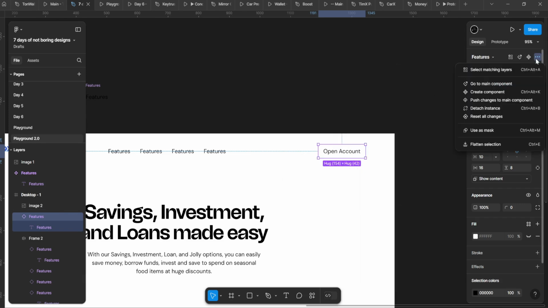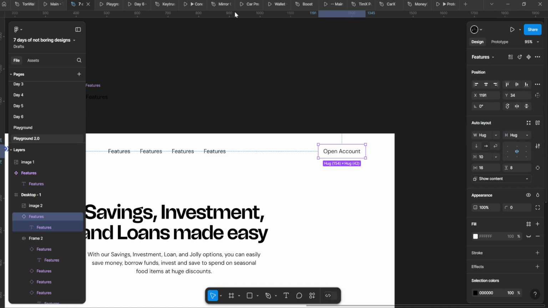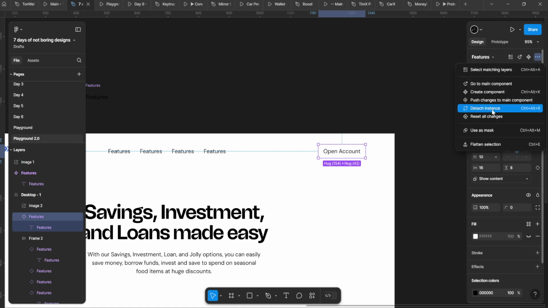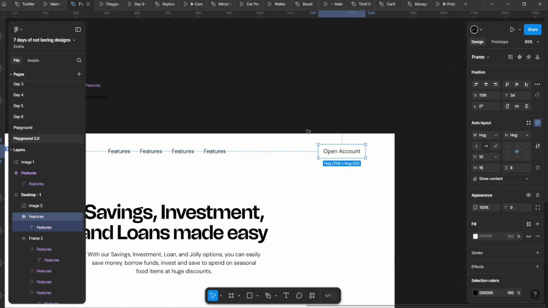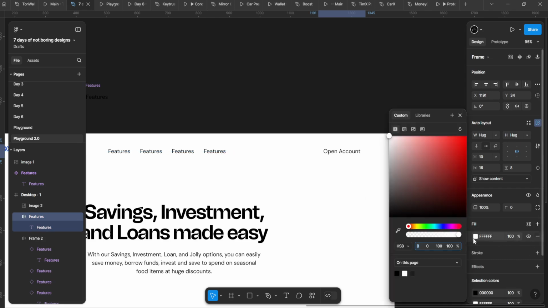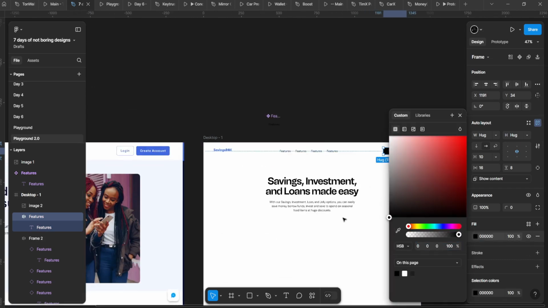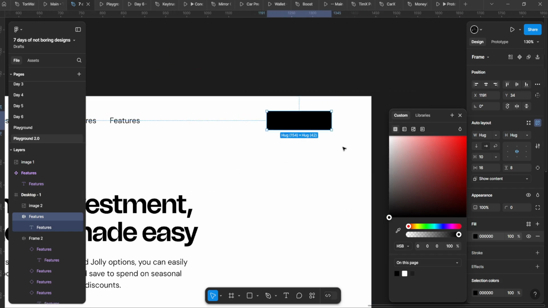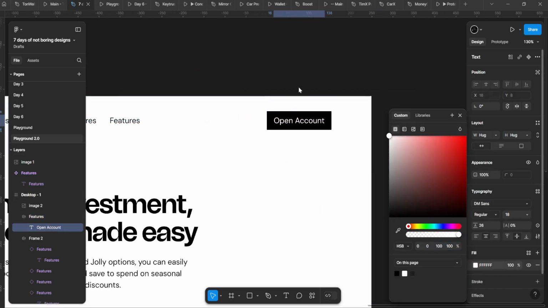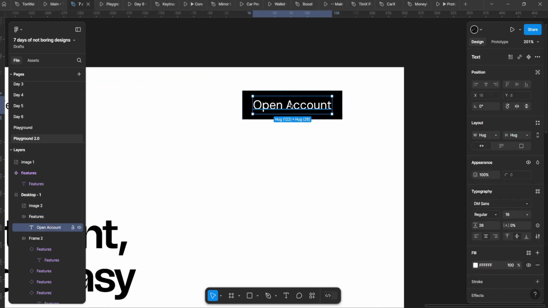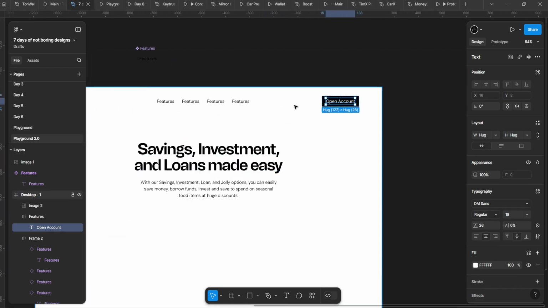Oh, they brought it here. No, click here. It used to be at the top, but they brought it here, right? So just click at it and detach instance. Control Alt B is your shortcut. So when you do this now, we can choose to use black and white for now. It looks like we are just trying to make sure that our spacing and everything is right. We could go with black and white for a start, right?